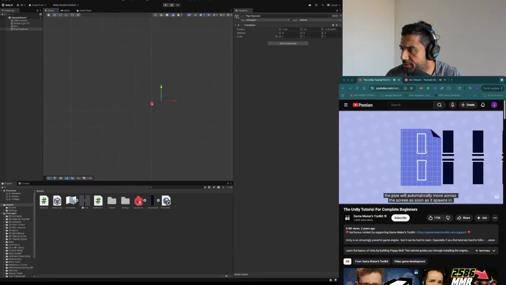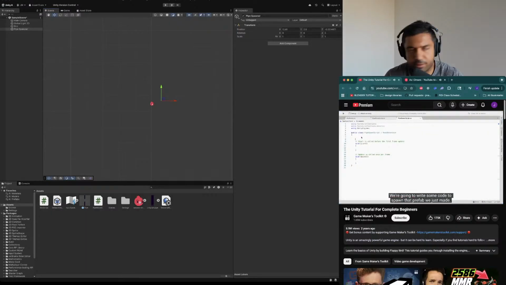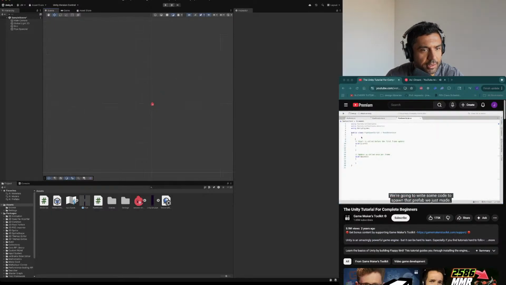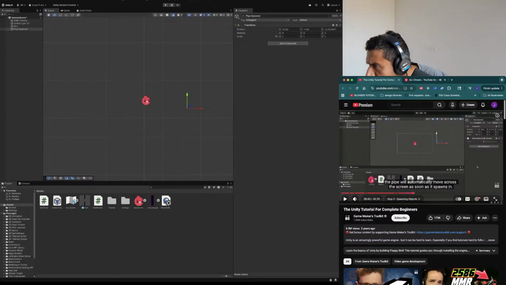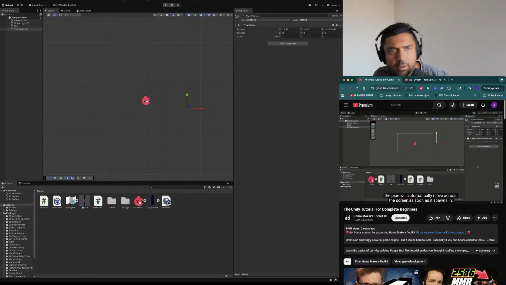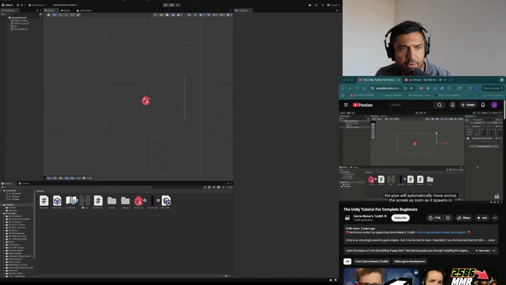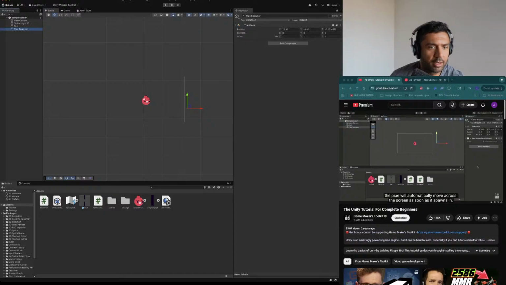Wait, how does he see the bounds of the camera? I don't see that. I need to figure out how to do that. Let's see, what is this? Let me go back in the tutorial. He's got this light bulb thing, which I think is really relevant. But he's also got this thing, blue. Okay, that's the camera. Got it. So yeah, we'll keep it right outside. And let's go to the next step.